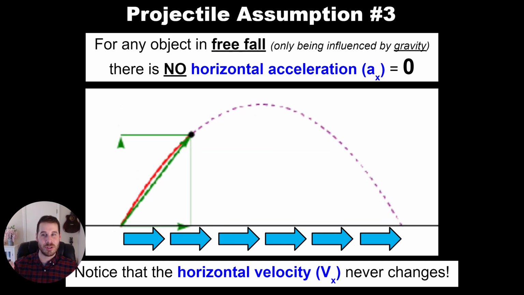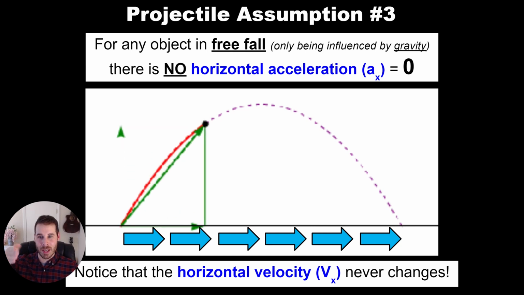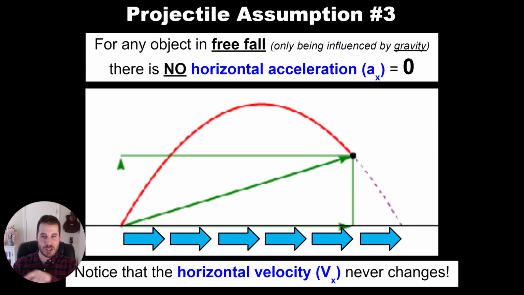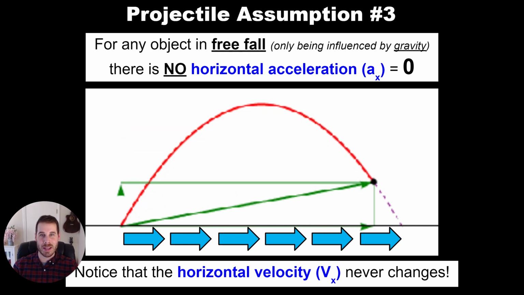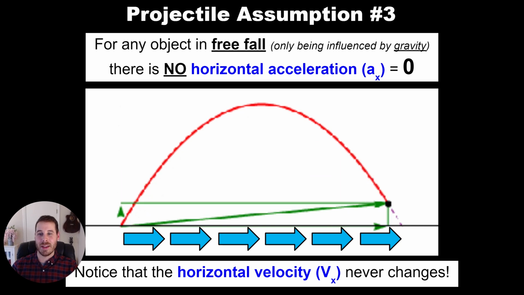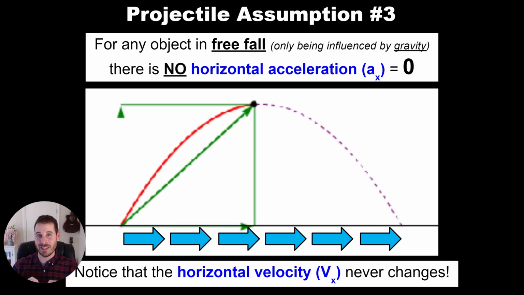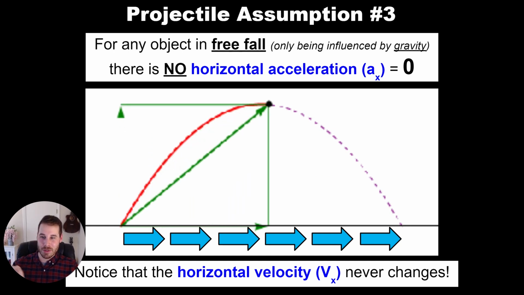And you can notice that the velocity on the side there, it does change. It looks like it starts out faster at the bottom and then slower at the top. So there's definitely some acceleration in the y direction. But then if you look at the bottom, on the x direction, that arrow is just moving across, moving across, moving across, and it's not really changing its speed. So that's showing visually what that assumption up above is saying, that there is no horizontal acceleration. It stays the same constant velocity all the time. And that's what it says on the bottom.